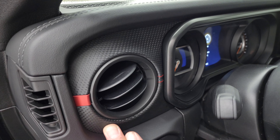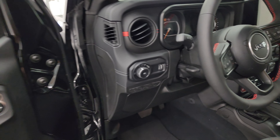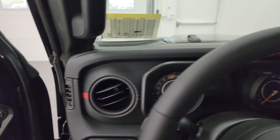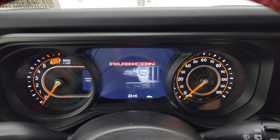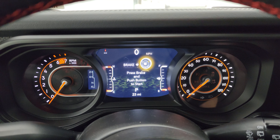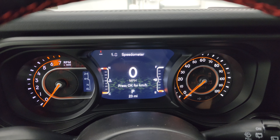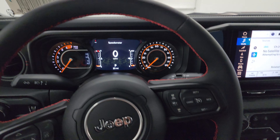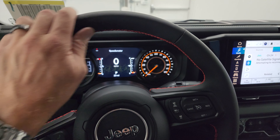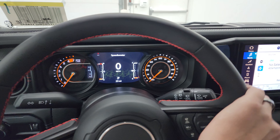We'll get into the interior in just a little bit, because there's a lot that's changed with the dash and everything. Four-wheel disc brakes on the Wranglers. You can see that black hardtop there — that is not a color match. The color match ones are gloss black. The tail lamps are all LEDs as well. This one does have a receiver hitch with four-pin and seven-pin wiring. You also get the red tow hooks back here, and all Rubicons come with those red shocks. There's a matching spare tire, and your backup camera is standard on the Wranglers now.